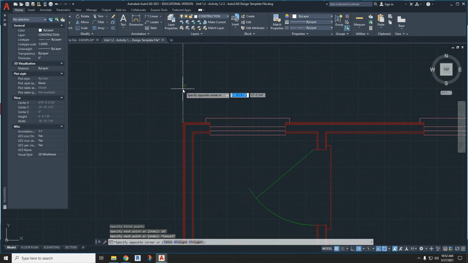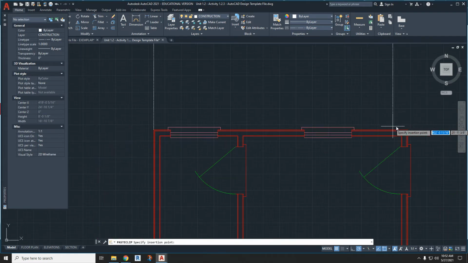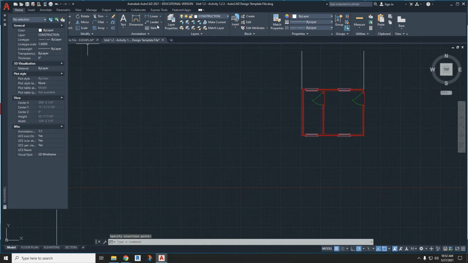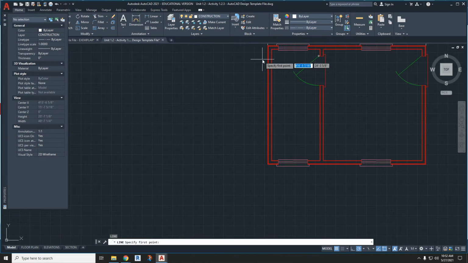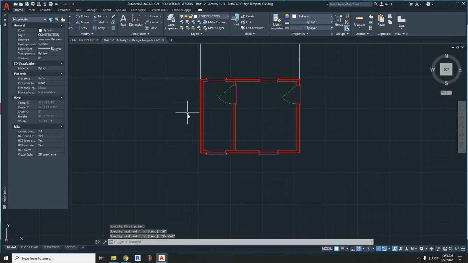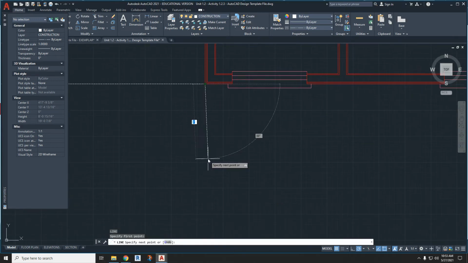And then I can click on this, copy, paste. And then line here, 10 feet. Escape, line, 10 feet. I just hit enter to recall the line command, 10 feet.